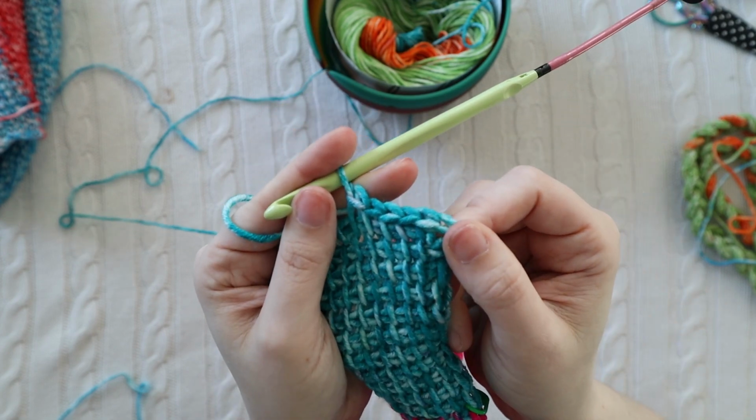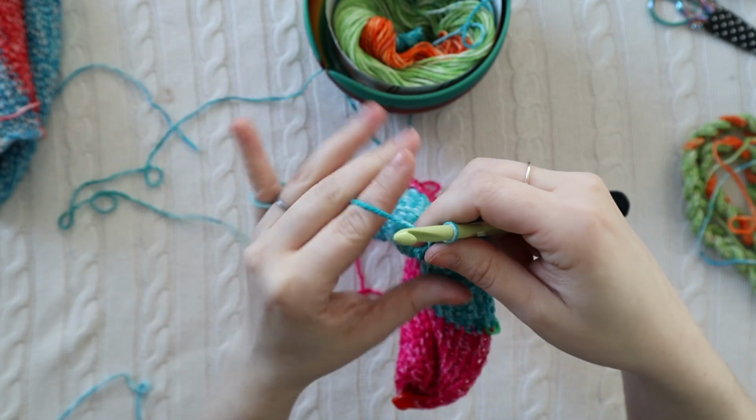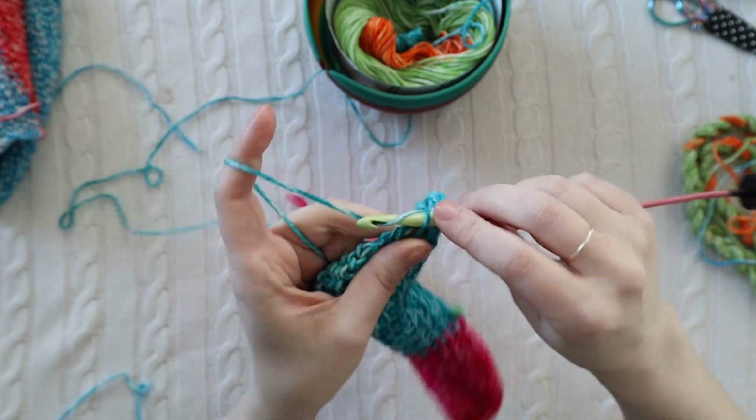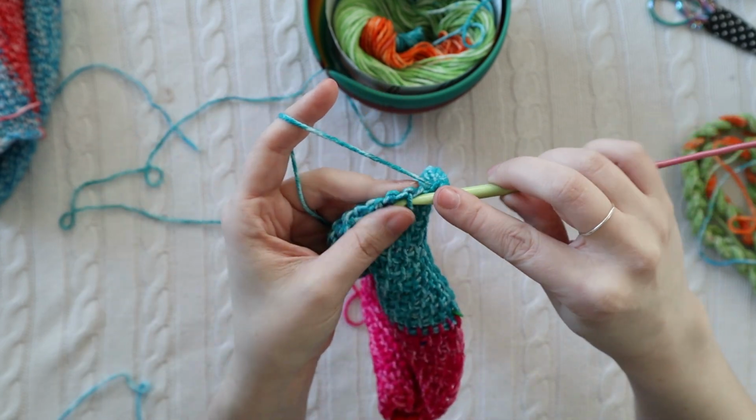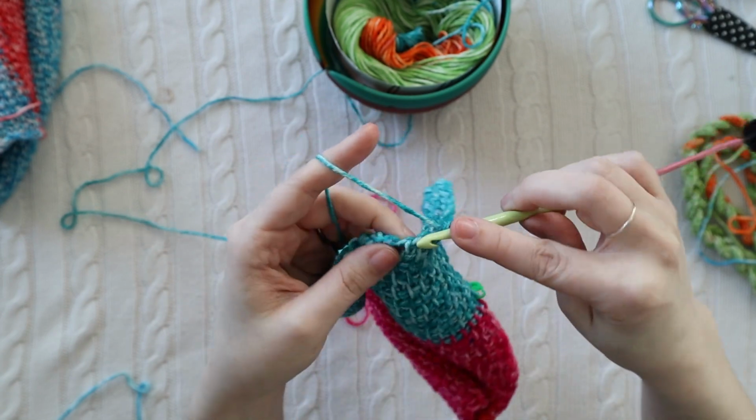And it starts looking like this. And you just do this all the way across, and that is what binds off and finishes the edge for your pouch.